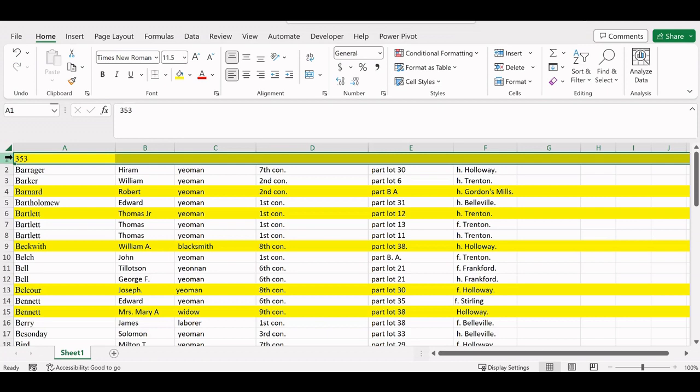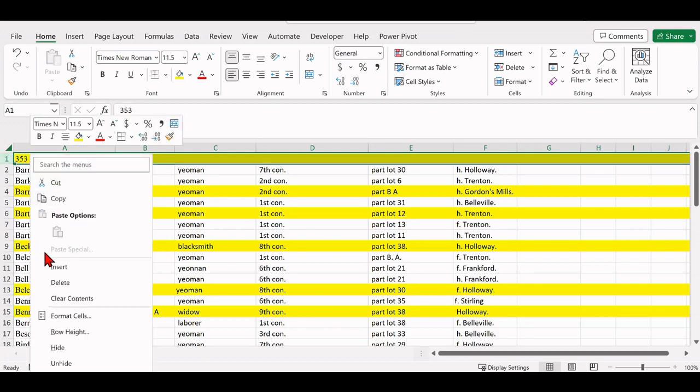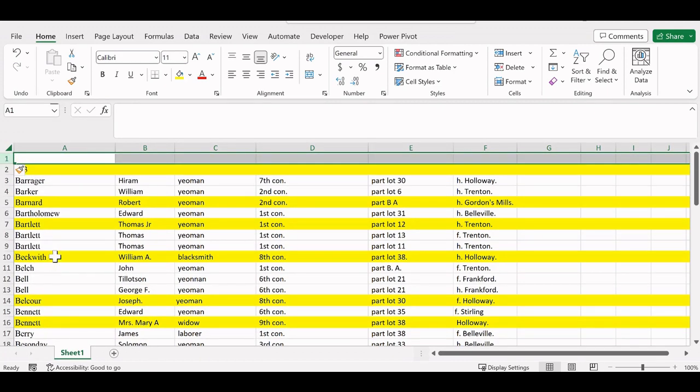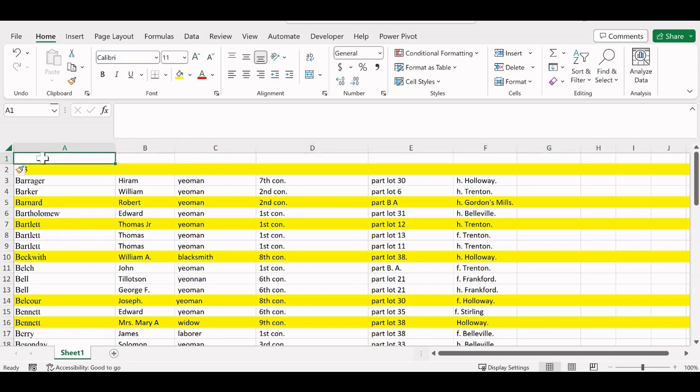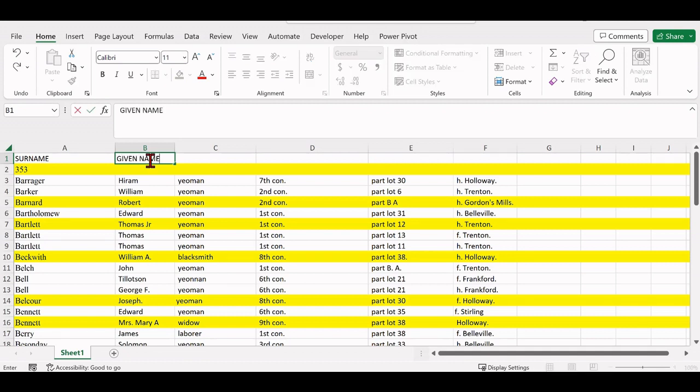Now, just as a final check here, I'm going to insert a row. Essentially, the information that you would send to the project manager is this. We want the surname, the given name, we'll call this occupation.